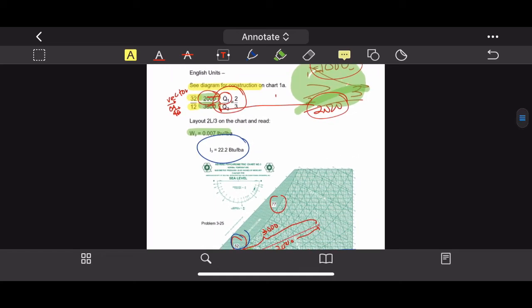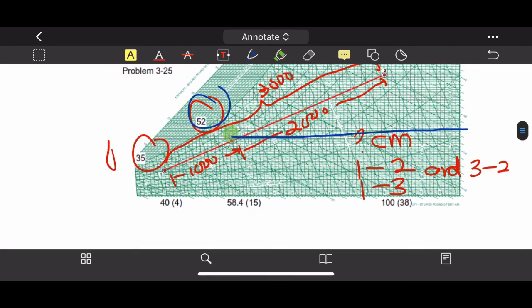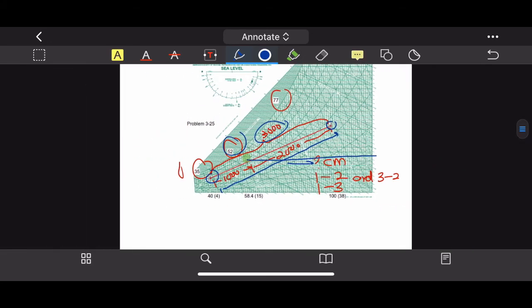So maybe, okay, you can see here one more time. We know that from 1 to 2, the ratio is 3000. Take a ruler and then find the distance between this long line. What is the distance between 1 to 2? And from there you can divide the distance by the ratio 2/3, and find what is point number 3 just using your ruler.